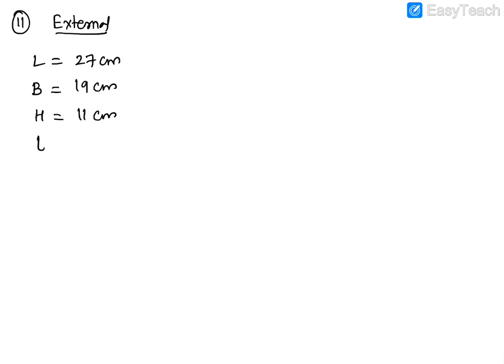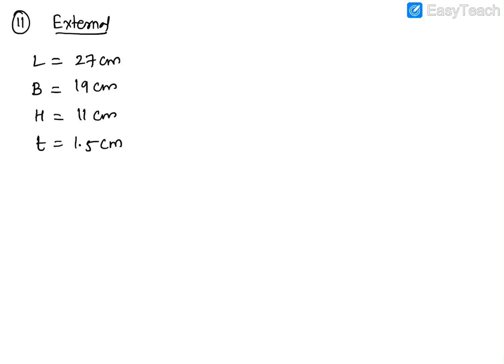The external dimensions of a closed wooden box are so and so. So see, these are the type of problem where you have to find out the external length and internal length. Okay. So first they've said that the external dimensions. Now whatever are the external dimensions, we'll always write capital L, capital B, capital H. We'll use all capital alphabets for it. So what are the external dimensions of a wooden box? 27 centimeter, then 19 centimeter, then the height is 11 centimeter, and the thickness of the wood is equal to 1.5 centimeter.